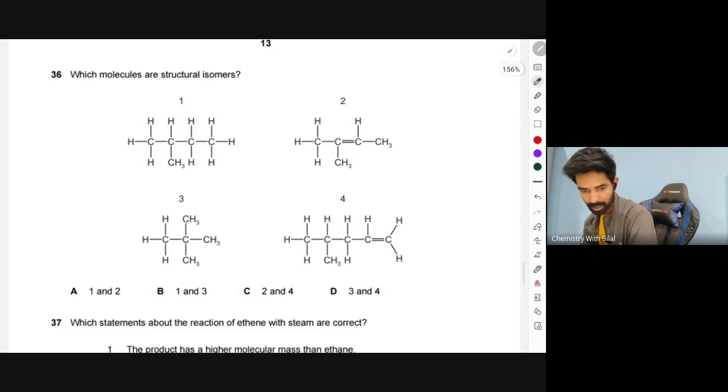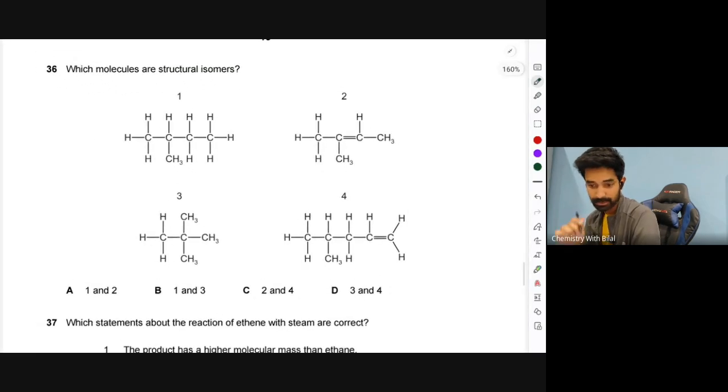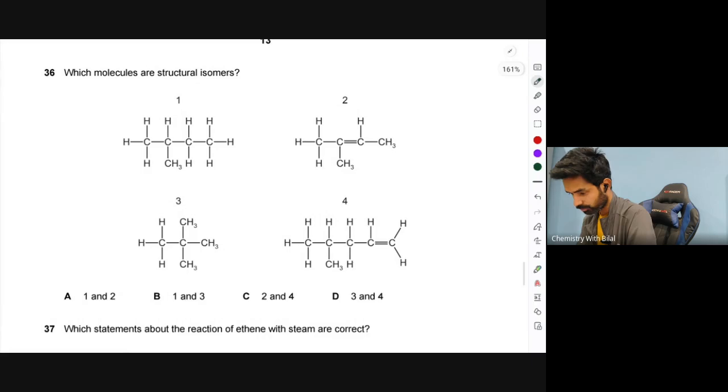Makes sense, everyone? We are close, about to finish, inshallah. I'm sure you all are connected with me and listening with patience, solving with me, since it is you people who are going to appear. And I know, inshallah, you're going to score 40 out of 40 in this coming paper, right? Okay.